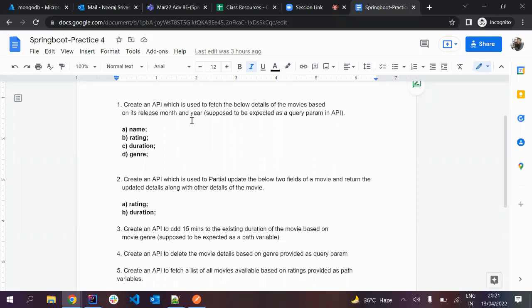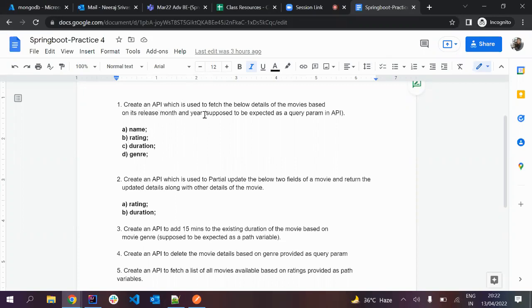Suppose there are some details saved in the database. For now, just assume there is some storage device where the movie details are stored, and the details consist of name, rating, duration, and its corresponding genre. You have to create an API to fetch the movie details whenever you pass the release month and year.